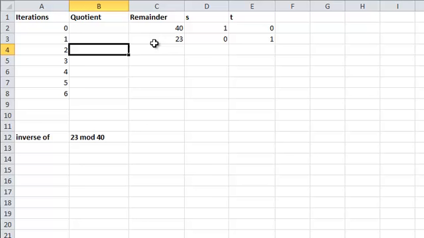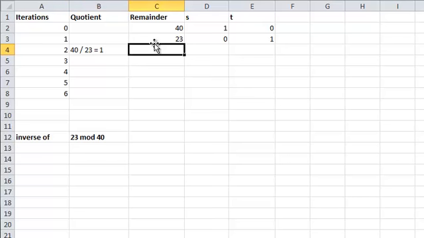So we want to divide 40 by 23, and it looks like we can only fit 23 into 40 once. So the actual division, you'll get some kind of decimal, right? But it'll be 1 point something. So the 1 at the very beginning of that decimal is the important part. So that's our quotient. 1 is our quotient for 40 divided by 23.